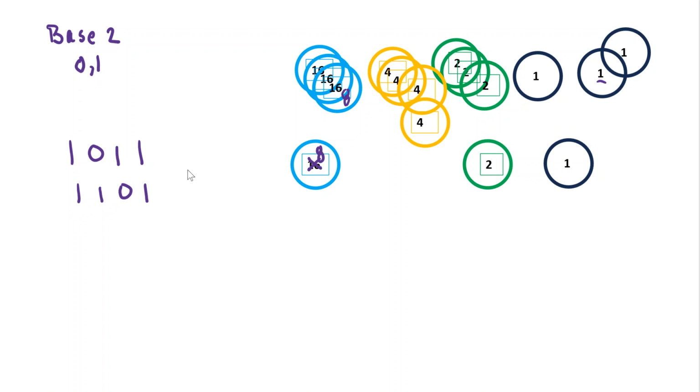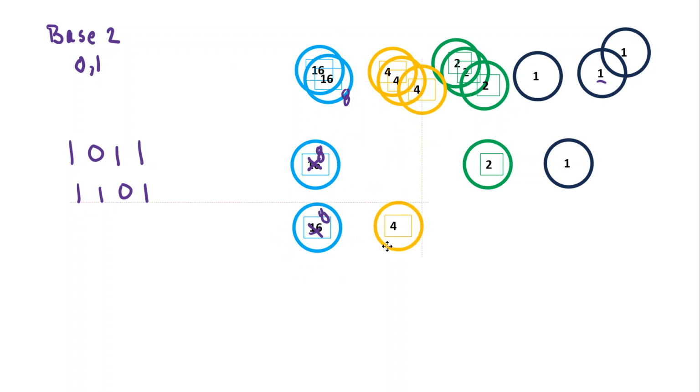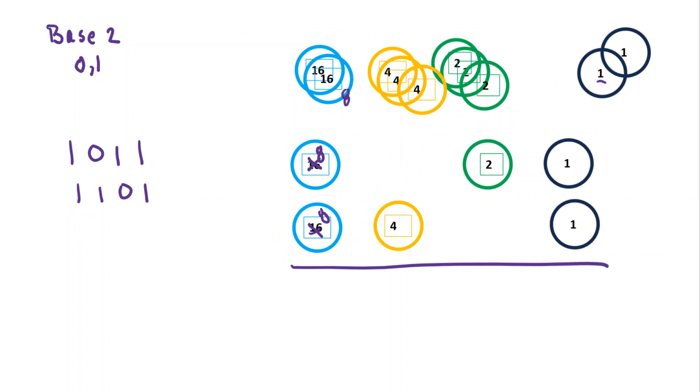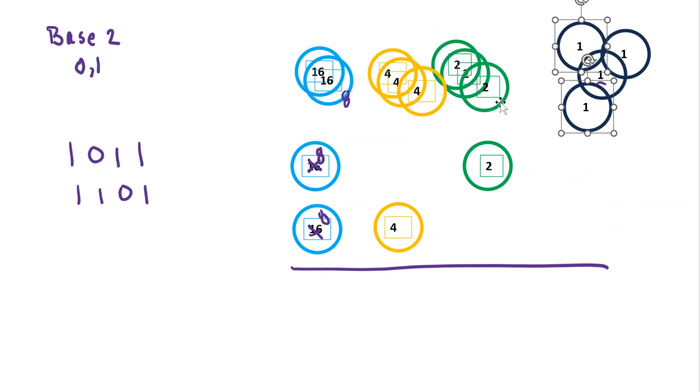Now let's look at the number 1101. There's the 1 on the right, which is an 8, not a 16. Then I would have one of these guys, that's a 4. I don't have any of the green guys, but I have one of the black guys. Okay, let's add these together. When I add these together, those 2s, I can't have 2, so I've got to trade them in. I'm going to put them back. They're equal to one of these.